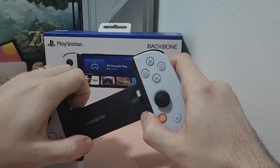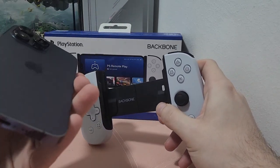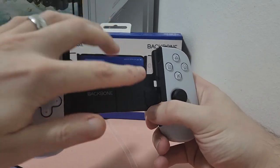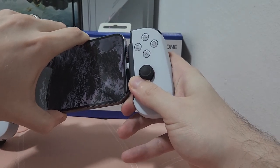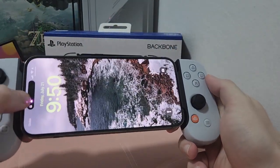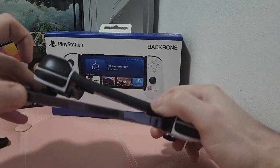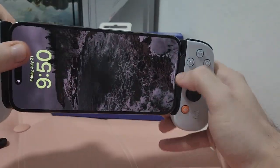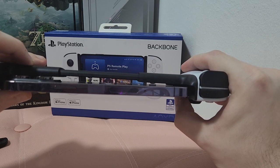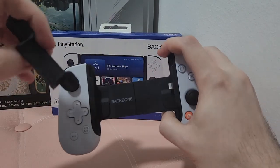Let's take that off and see what this looks like. Here we have a 14 Pro Max, the purple. You see the lightning connector, so we know it's for iPhone. Now we try to finagle this in here — we get it in, but the screen, you see it's not flat there. And that's because of the camera bump. You see it just falls apart right there. So let's pull that back out — it's not quite even because of the cameras hitting the plastic back part. So we have to take the phone out and put the little rubber adapter back in.